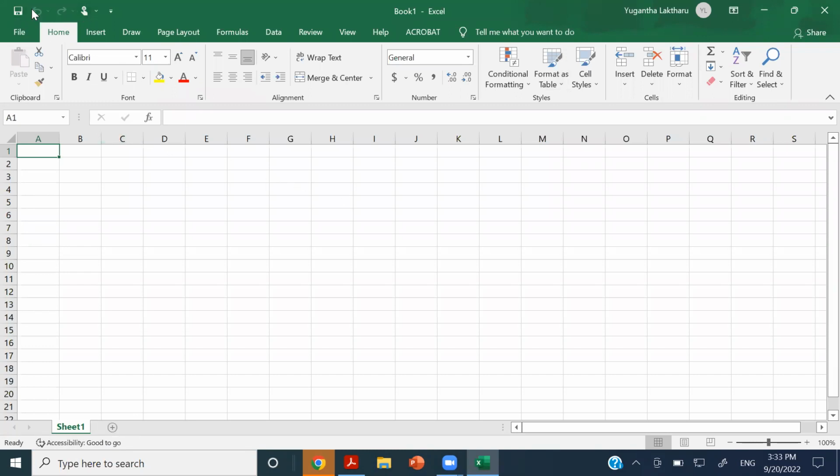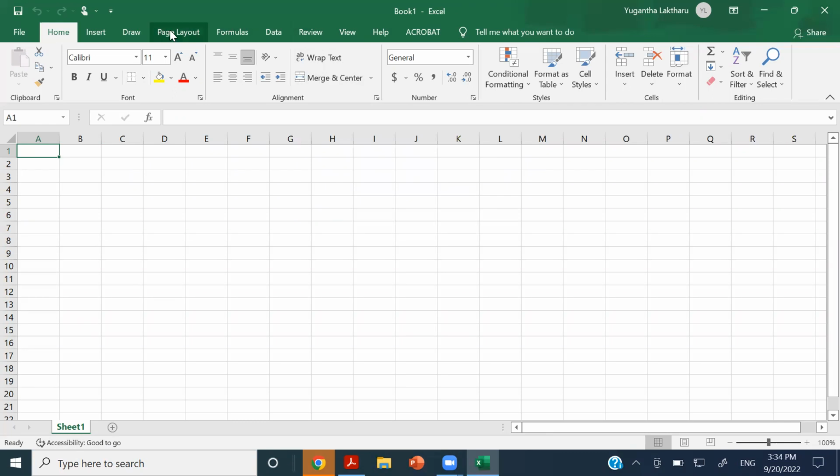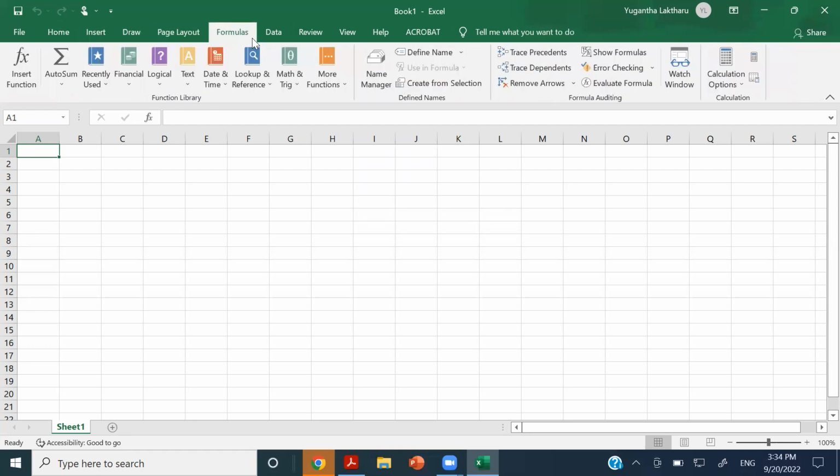The quick access toolbar is there, like we saw in the word processing software. And the font group is there, the merge group is there. Likewise, you can have many different kinds of groups inside one particular ribbon, as well as many ribbons.